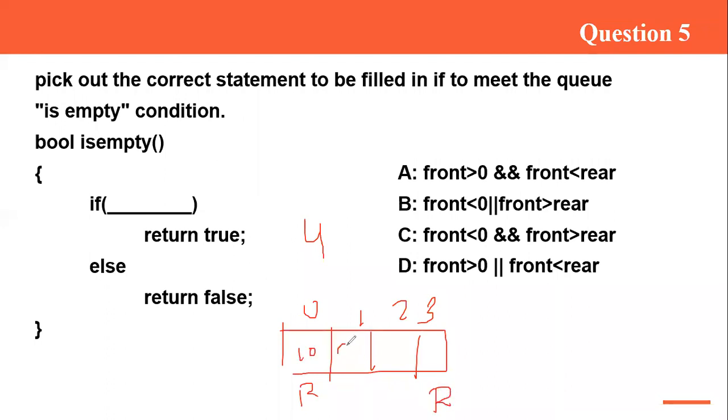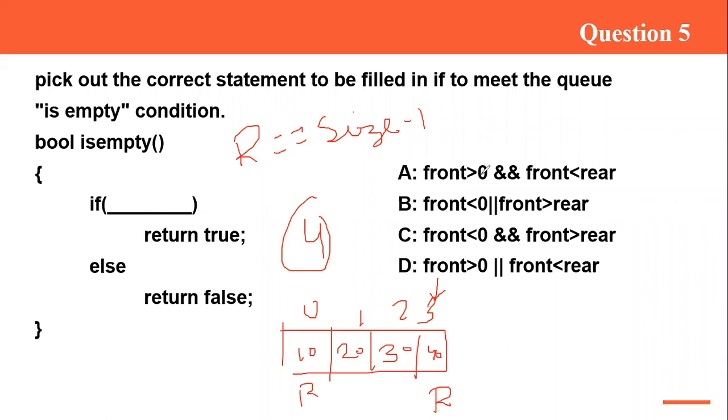Rear will be at 3 after inserting all the elements. Let us assume I inserted elements like 10, 20, 30, 40. Now, after this, can you insert any more elements? Obviously, no. That means what? What is the last rear index possible? 3. What is the relation between size and rear? Rear equals the size of the array minus 1. Am I right, boys and girls? Is it correct or not?